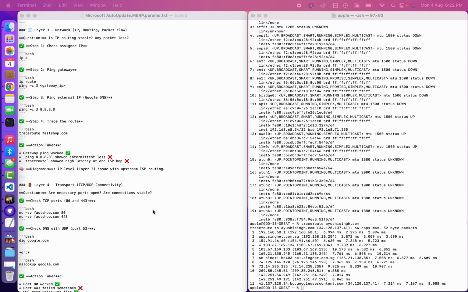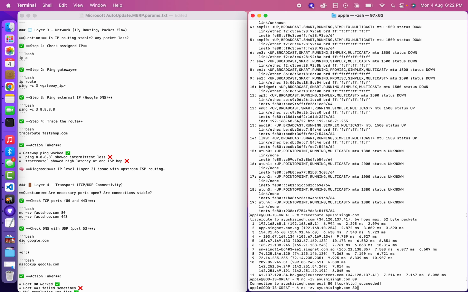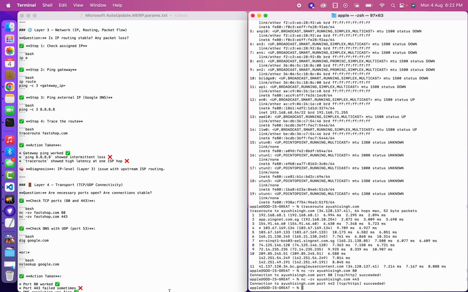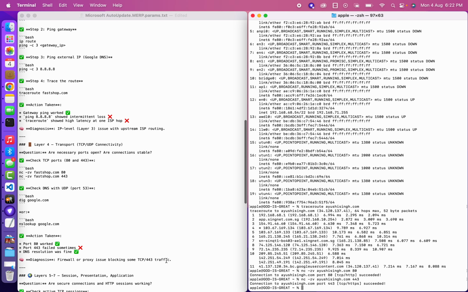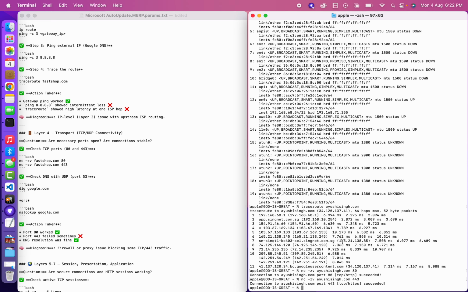Okay, so all right, we need to check if it is working. For that, to see if these ports are open, we will be doing nc. Yes, it is connected, and if you can see, let's check for 443. It is working as well. That's good news, right? Everything is good, everything is connected, working very well.